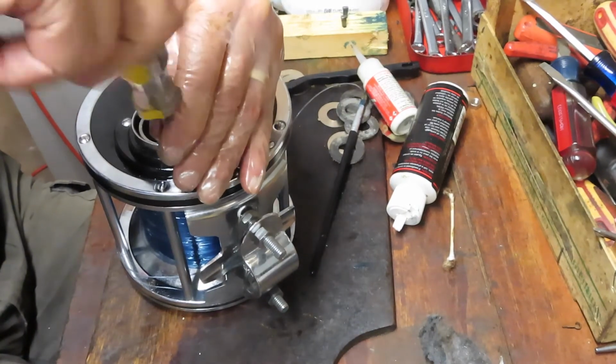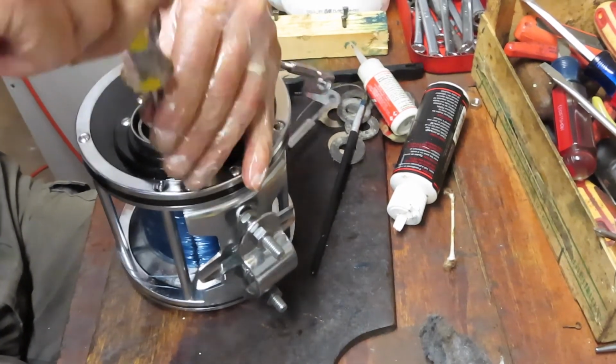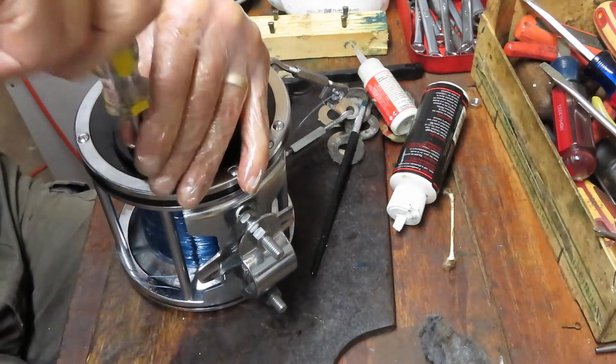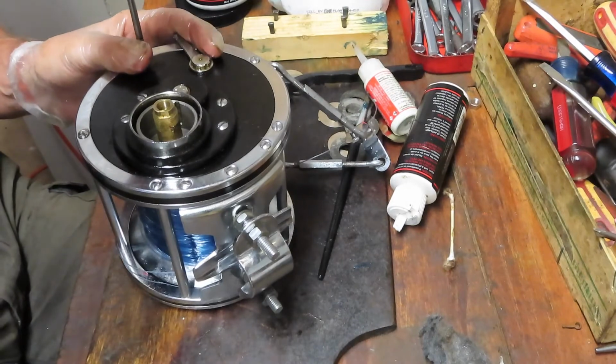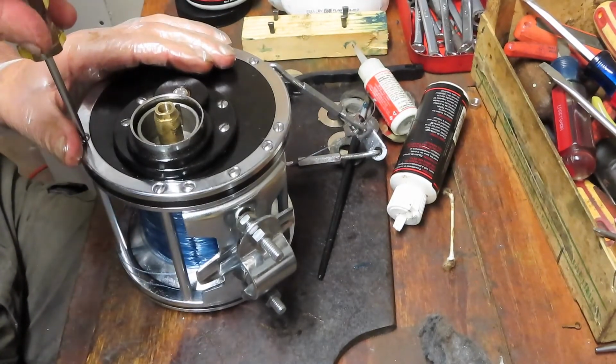Now we can go in and do that drag stack there. Tighten them all down. Some of them I may have just got started, so make sure they're all nice and tight, because boat vibration will loosen these screws.